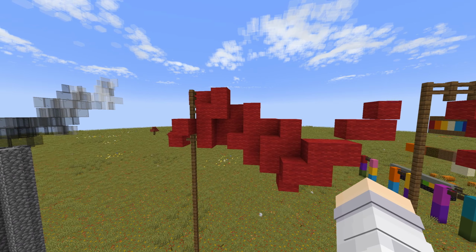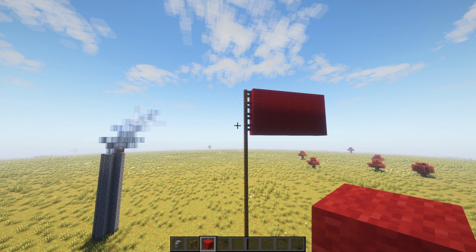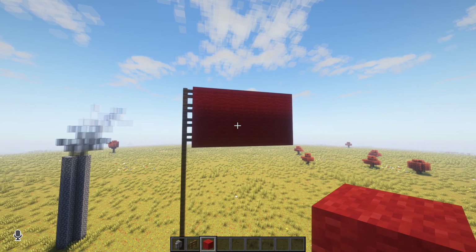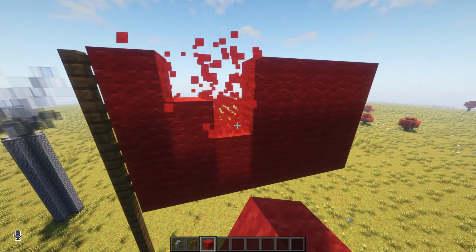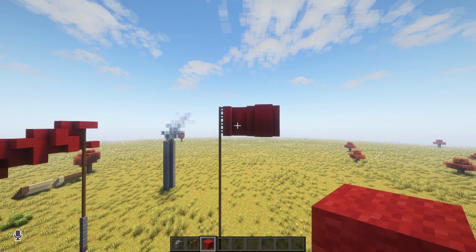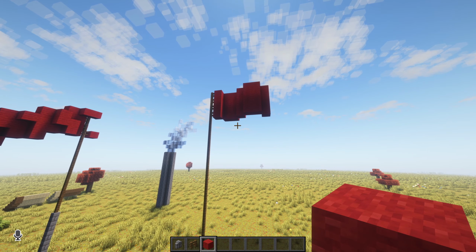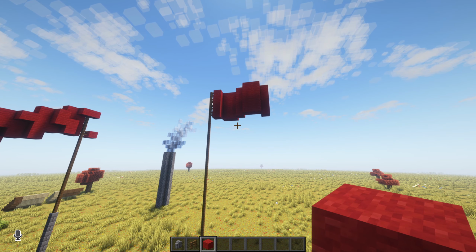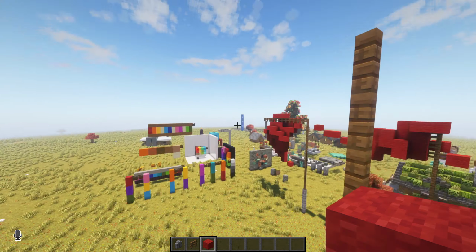Basically, what a lot of people end up doing with flags is knowing, oh, they've got to go straight out, and they just... there we go. That's the flag that they make. And then they realize, oh, this is kind of ugly. And then they kind of understand that the wind is supposed to be affecting it, so they do that. And then people usually just give up and say, you know what, it's good enough. So here's how I approach making flags like this one.